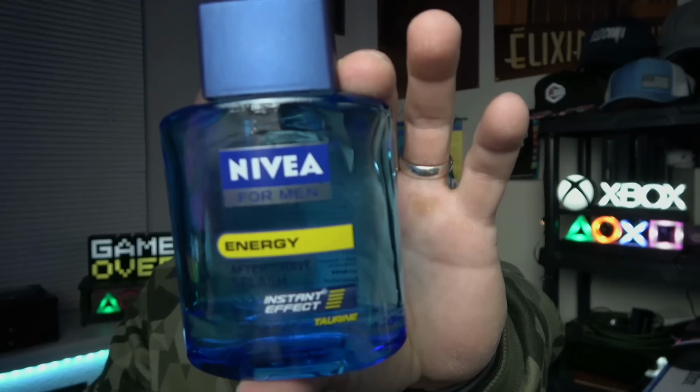They discontinued this several years ago, and I just pick them up on eBay. But I'm not willing to pay $50 for what used to be a $7 or $8 aftershave. I'm not willing to pay $50 for a bottle of this. Once it got in the $20 range, I said, all right, this is it for me. I'm not paying more than $20, $25, and now it's like 50 plus. I'm done. It was good while it lasted. I had 4 bottles of this. My favorite of all time.